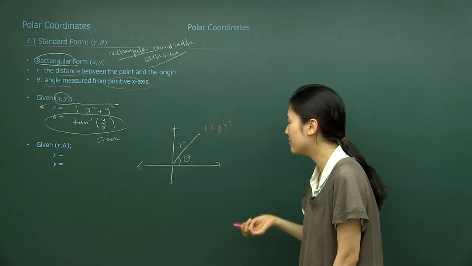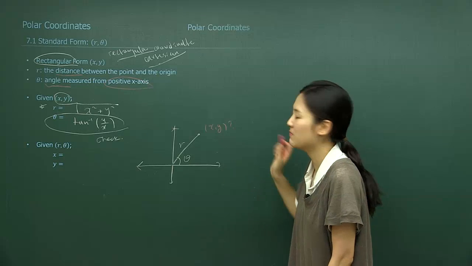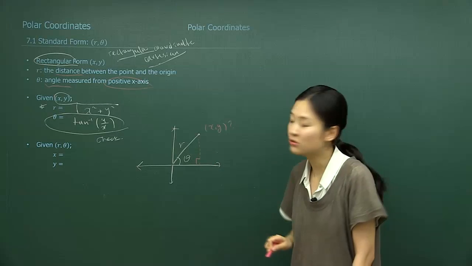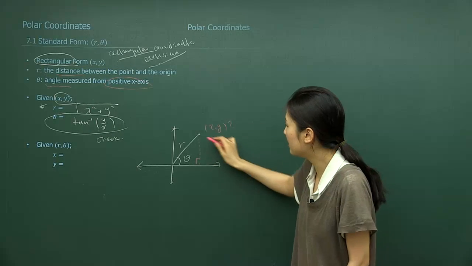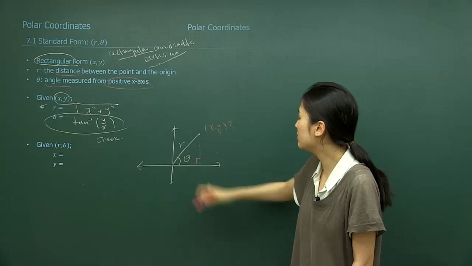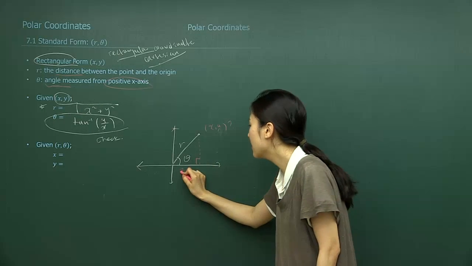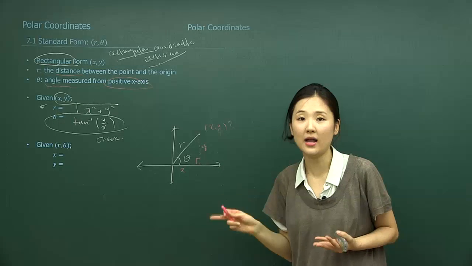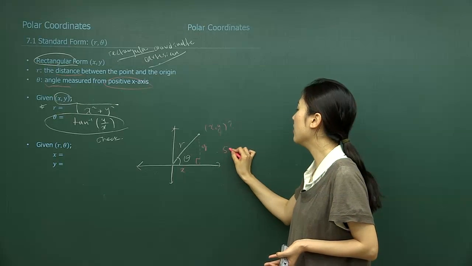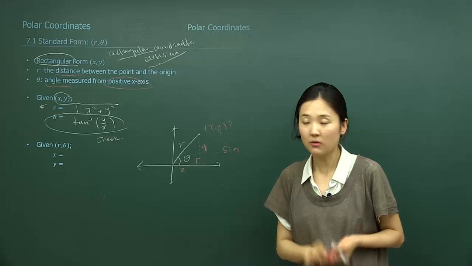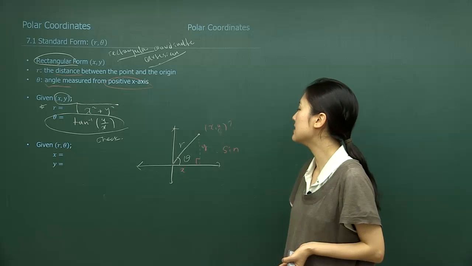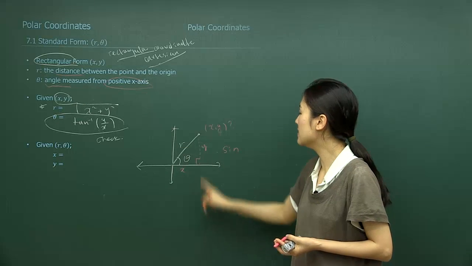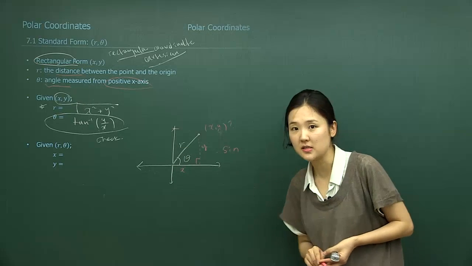Again, we actually are using the same exact method as before. What you do is you make a right angle triangle from it by just simply putting a vertical line from the point to the x-axis. And since this horizontal distance and the vertical distance is our x and y, what you can do is set up another sine ratio and cosine ratio, because this time what you know is the hypotenuse, and what you're looking for is the opposite and the adjacent.